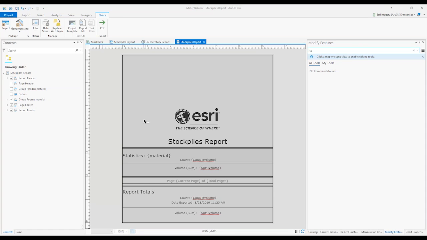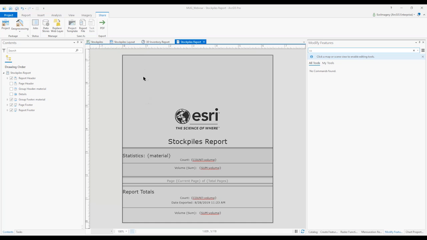So reports is something that was released at 2.3, but in 2.4, we introduced the ability for you to share these as reporting services for users to generate from web applications. So that's something that, if you're looking for a more advanced workflow where people can do this from the web though, that's something you could look into.